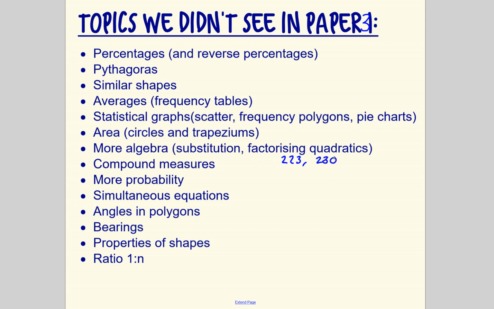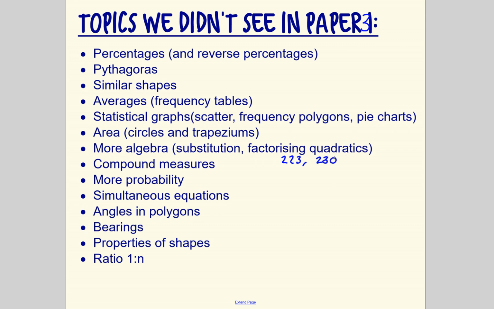Simultaneous equations, I said before, did technically come up in Paper 1, so you may not get it here in Paper 3, but at the same time, I wouldn't be at all surprised if you got a more conventional question where you're just given 2 equations. I've got an example of a simultaneous equations question coming up for you. Angles in polygons. You had angles in a quadrilateral in Paper 2, but I'd be surprised if you didn't get a slightly more complex question than that, so something with a pentagon or a hexagon, for example, possibly a regular shape.